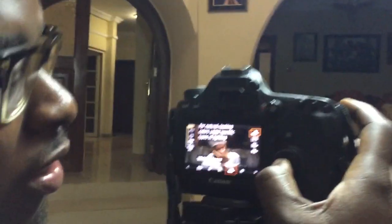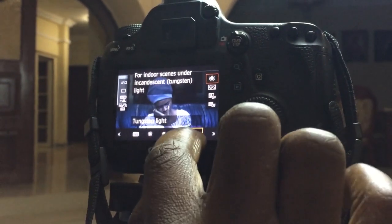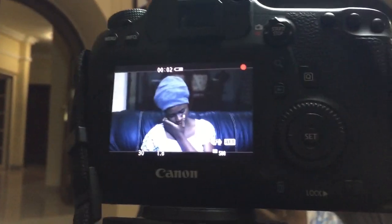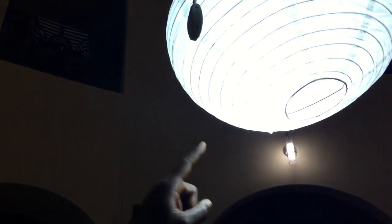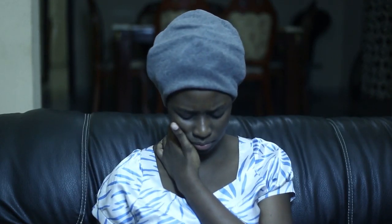The mistake people make is, this is the normal white balance that people use very often. The tungsten white balance. And because of that, it gives a blue feel. It gives a cold feel. Now, if you use a tungsten white balance, which is a cold feel, on this kind of light, everything will be very boring and very dull. So you don't want that. You don't want to use a tungsten white balance on this kind of light.